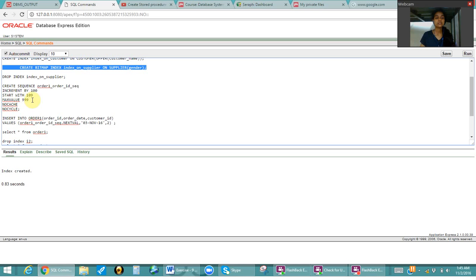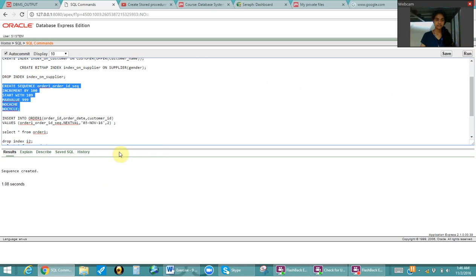I'm giving 999. Two more keys are available, like cache or no cache, and cycle or no cycle, and I'm giving no cache and no cycle. Now I'm going to run it.